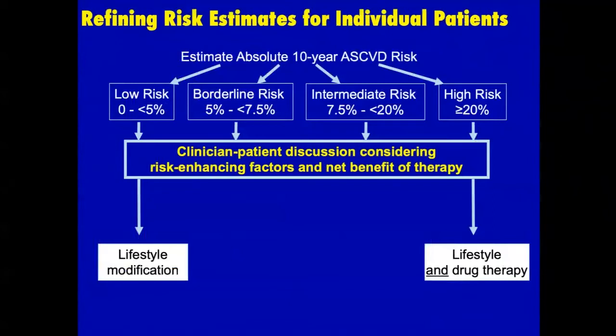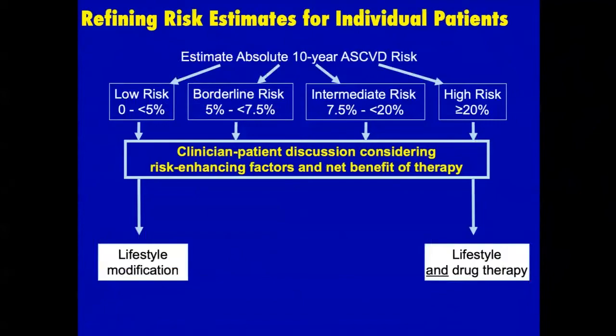If the risk is more than 20% over 10 years of having a heart attack or stroke or dying from one, they're very high risk. So go ahead and do lifestyle and drug therapy, which we know is statin therapy here, preferably a high intensity statin therapy. They have a much higher risk of an event, right? So for these two, I think it's fairly simple what we need to do. What do you do with the borderline and intermediate groups? That is where I think a lot of calibration needs to happen. This is where we say that you have assessed the risk. Now you need to personalize the risk. Does the patient have a few things in their history whereby they might be at higher risk of a cardiovascular event, which will prompt you to discuss with the patient that maybe taking therapy now is better for you?